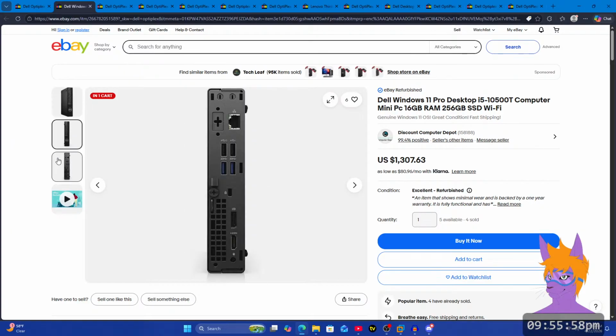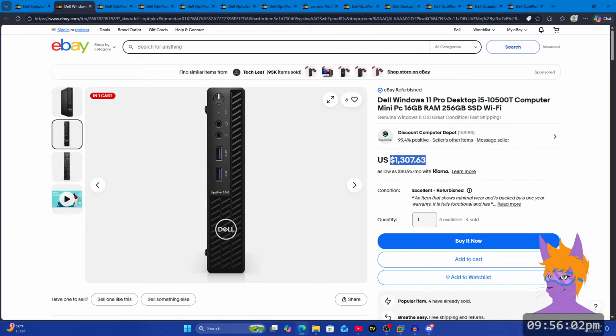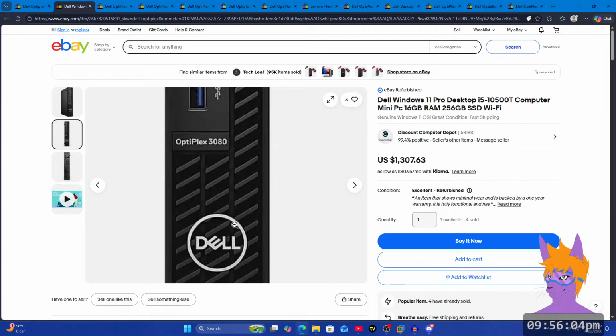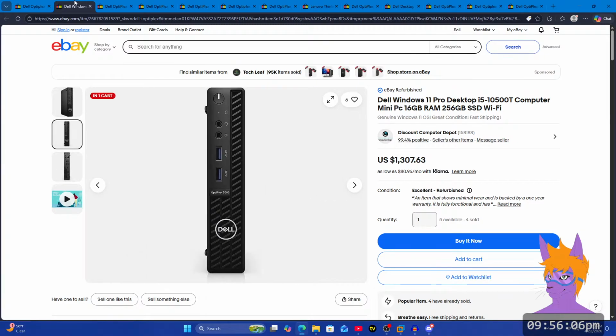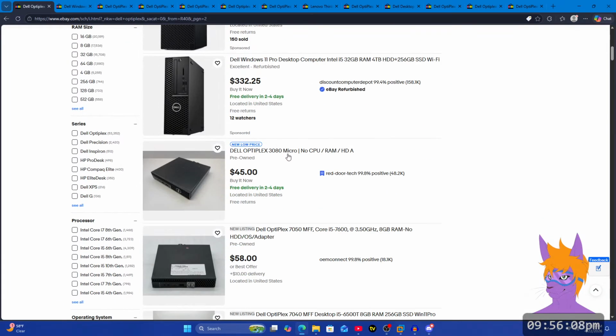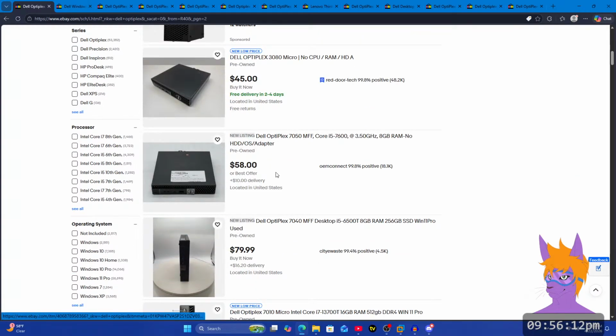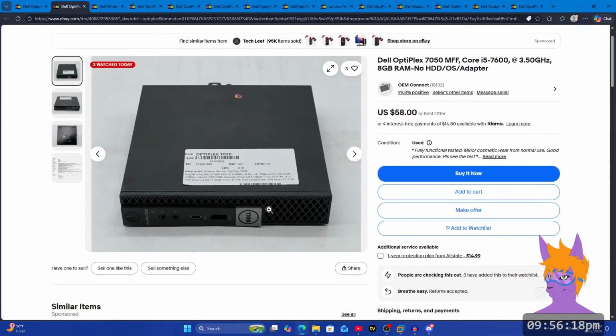That's a pretty outrageous price for a micro. Is this the cost of this when it was brand new? But regardless, no. This one is no processor or RAM or hard drive. This one does not have a hard drive in it.